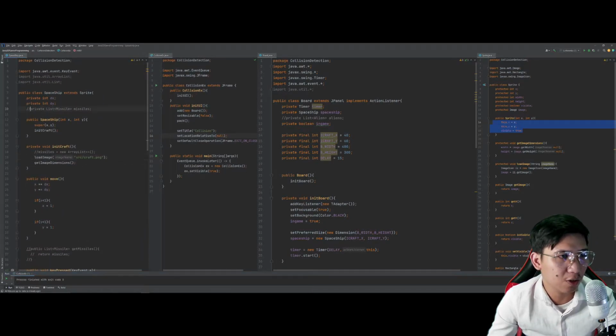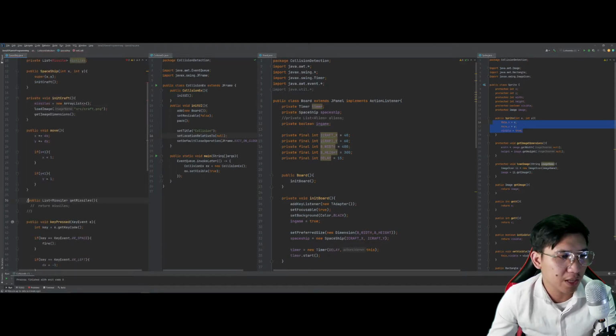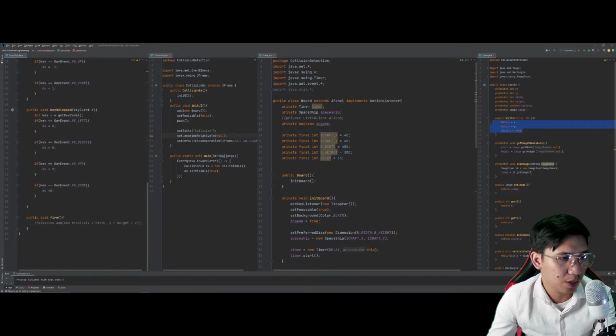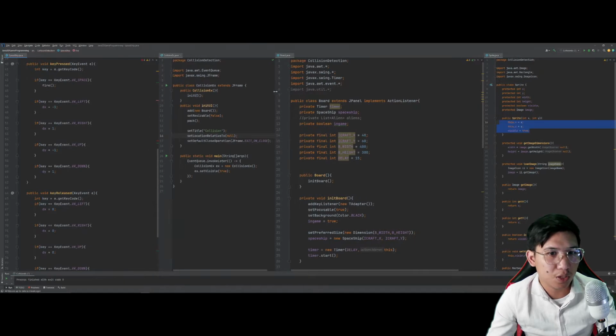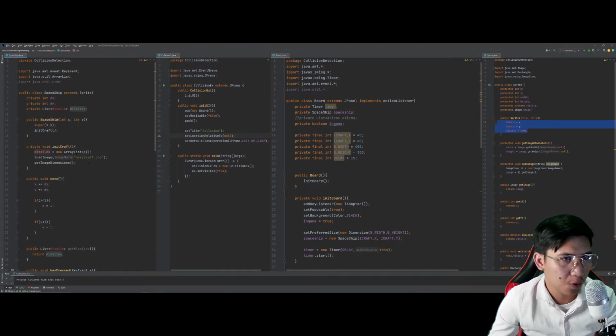So yan na natin to. I-uncomment ko tong mga to sa spaceship kasi the spaceship, of course, merong missile dyan. Pero gagawin na rin natin to kasi. So ayan, missiles. For now, it will still produce an error because, syempre, wala pa yung ginagawa natin dito.